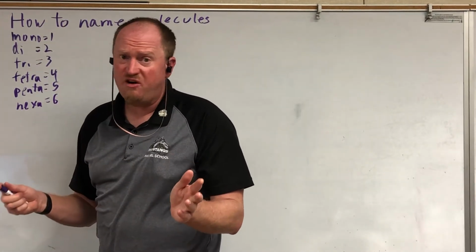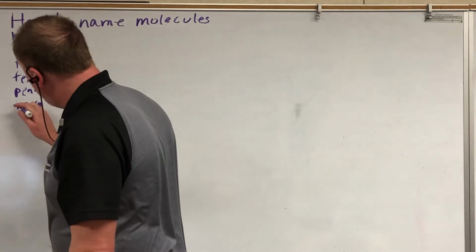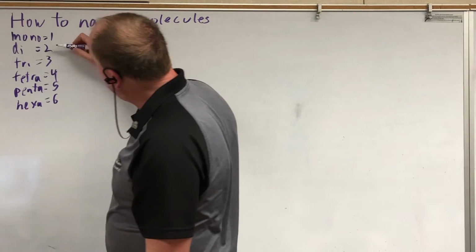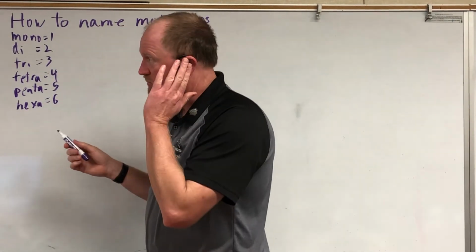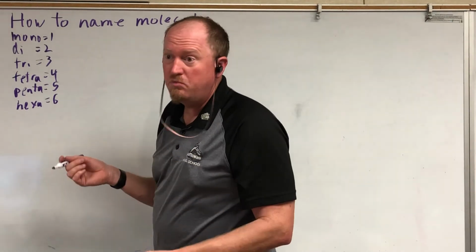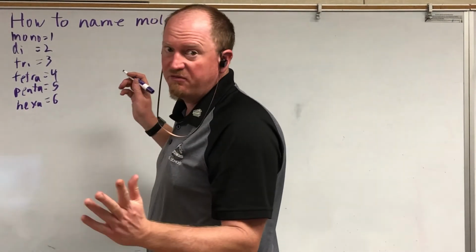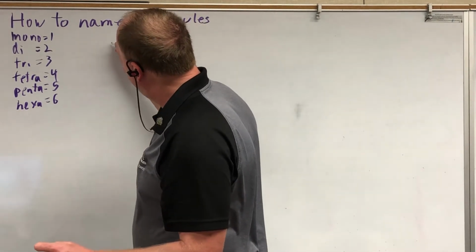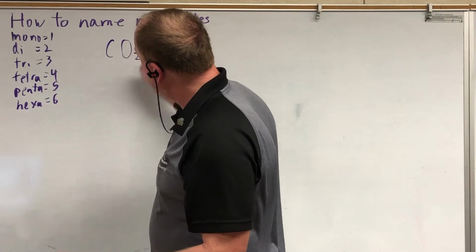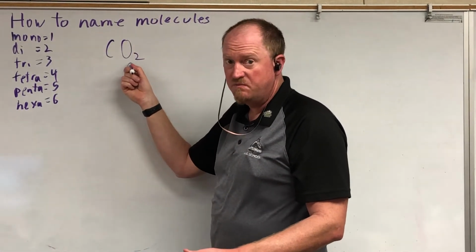We're not going to go much farther than that because anything beyond that is very rare. In fact, anything really beyond tetra is very rare in a molecule. But we have the ability to name things ad infinitum. But let's start out with a very, very common molecule. You may have heard of CO2, carbon with 2 oxygen.